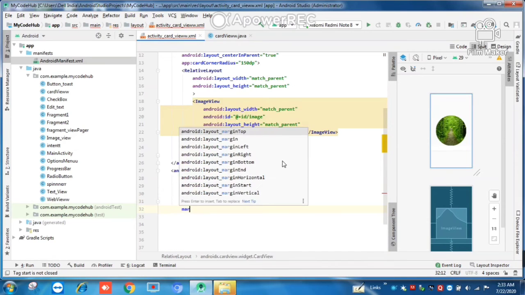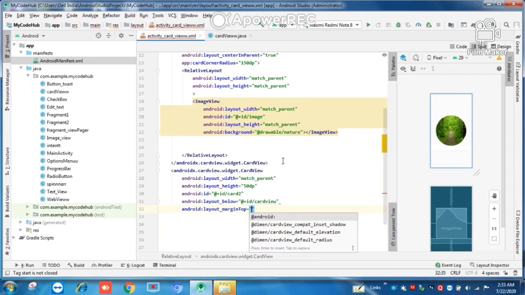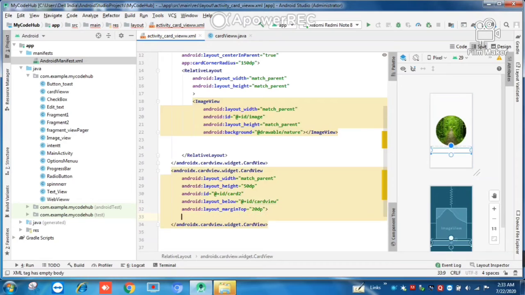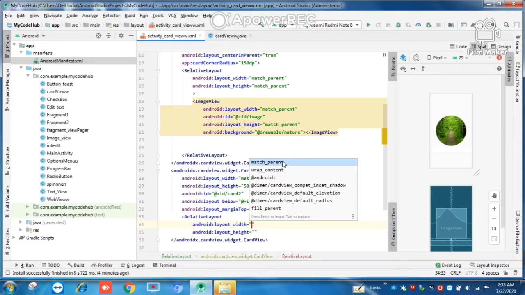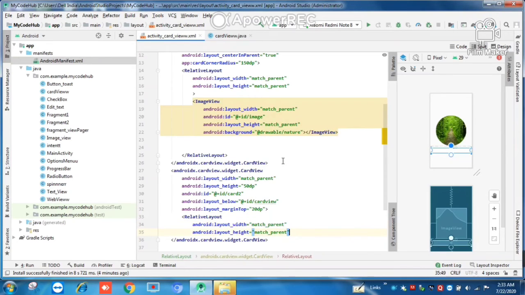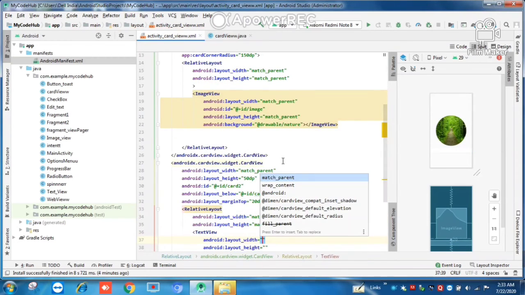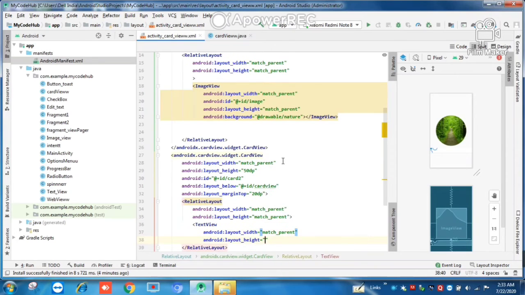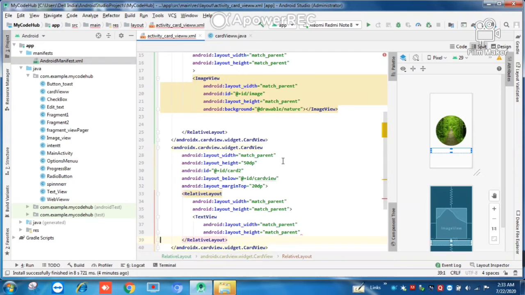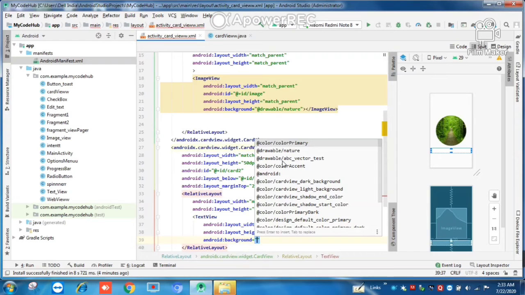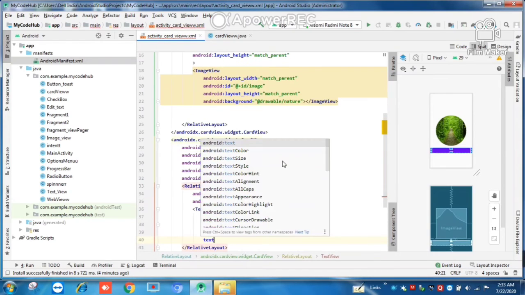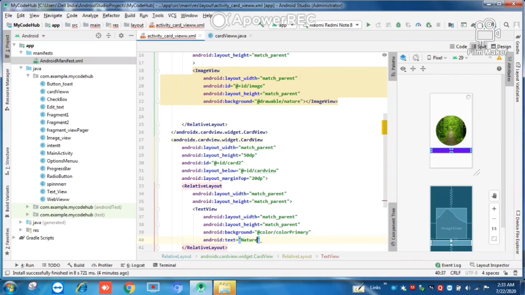Give it a margin top, say 20 dp, and close it. In here, create a relative layout and give it a width and height of match_parent. Close the relative layout. In the relative layout, create a text view. Give its width and height as match_parent. Give this text view a background so as to differentiate it. Give it colorPrimary and give it a text, say nature view.